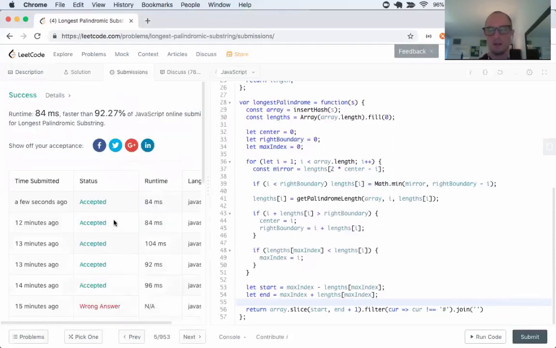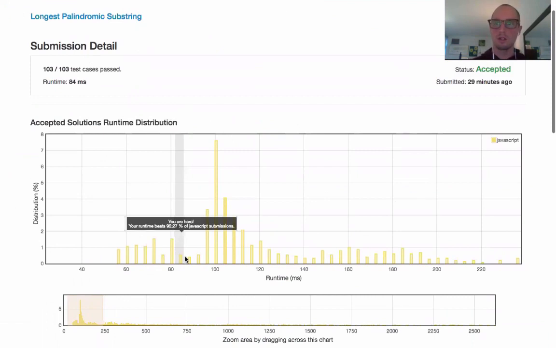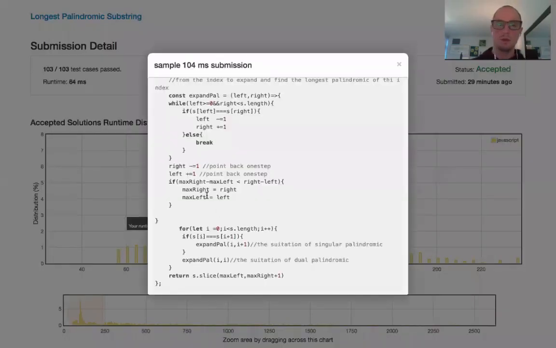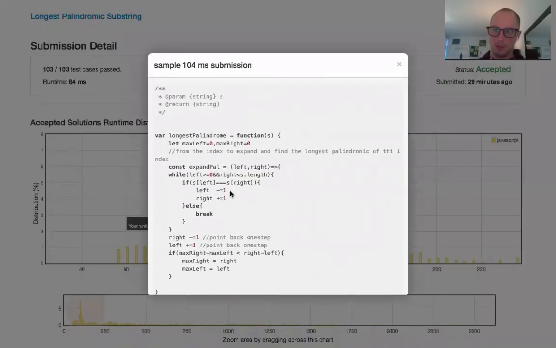So as you can see, I have already ran this, but let's go ahead and take a look at some of the results. So here's where our code ran, and what I actually want to go through is the n-squared version of this algorithm. So let's check out someone's version of that. Okay, so here's an n-squared version of this algorithm.